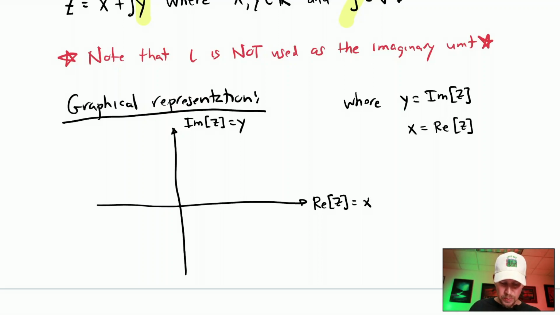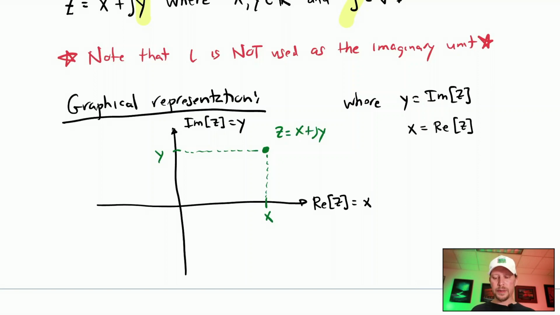So for example, suppose that I had a complex number that lies, let's say, right here, so that say this is z is equal to x plus jy. If I go down over here, this is my x value, or my real part of the complex number. If I move over here, this is my imaginary part, or the y component of my complex number. And again, since x and y are allowed to range all the way from minus infinity to infinity, every complex number that exists can be found somewhere on this plane.